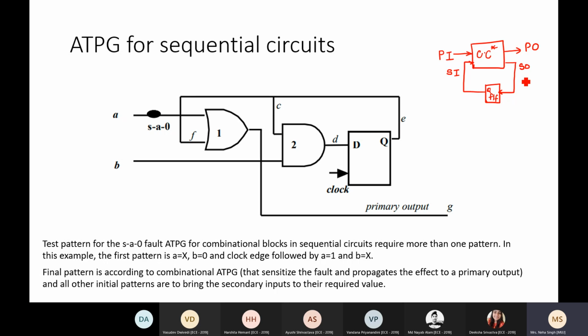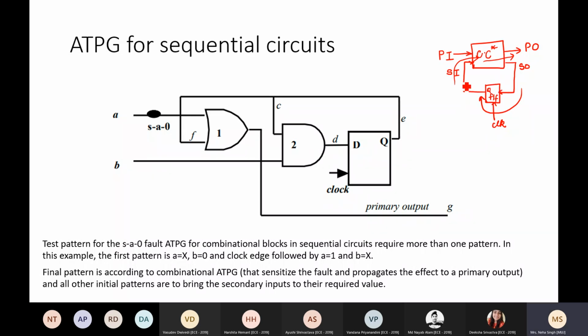पहले secondary output will produce a secondary input. Then the secondary input will be given to the combinational circuit, which will generate a PO. Because we can only observe primary output, we can only control primary inputs. So this cycle has to be done. Since the flip-flops are working on a clock, during this cycle, at least one clock edge is to occur so that your secondary output is given back as secondary input. Right? तो इसका मतलब जो combinational circuit में we were working with a single test pattern, now we have multiple test pattern for a single fault.